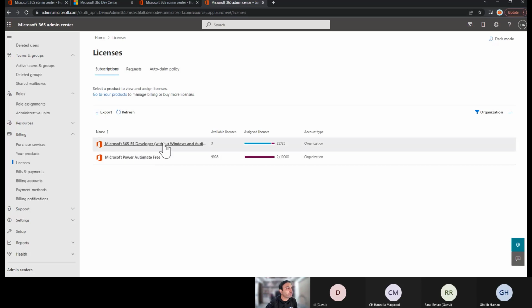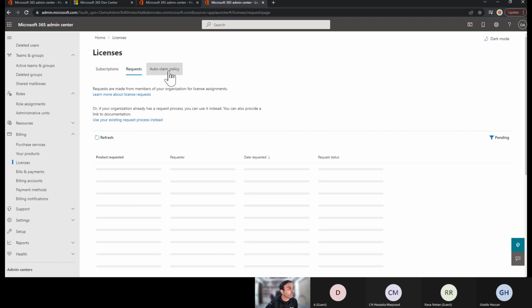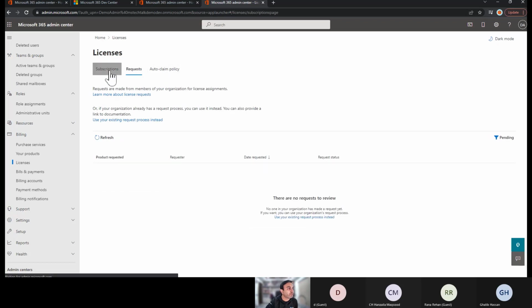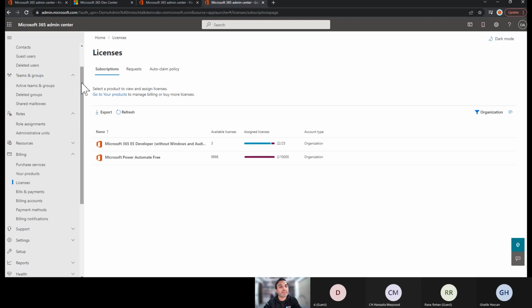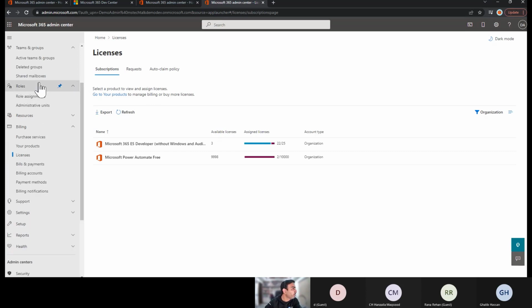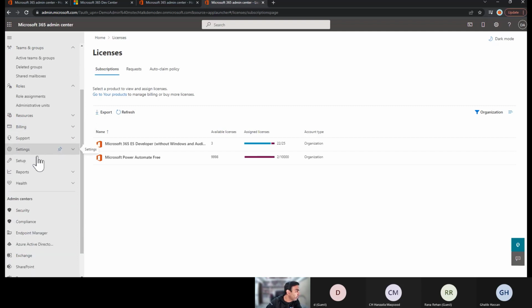So it shows me the number of licenses I have on this tenant and requests. You can assign licenses to the users here by going to the user properties, and you can assign them different licenses on different tools. This is one of the areas which you can explore. You can play around when you get access to the environment. And now let me check if there is anything else I can share from the Admin Center for now.